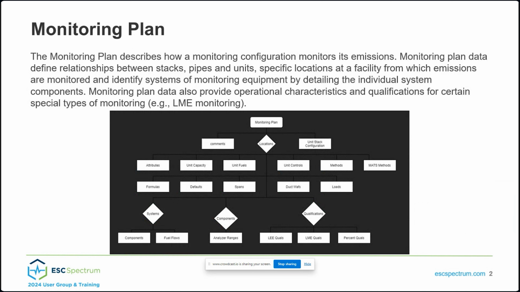Now, again, several key components, and some of the ones that we'll be discussing can range anywhere from components change, if you're changing out an analyzer, maybe you're just updating your span, which we typically recommend that you do an annual span evaluation, depending on how you run your units. If fuel flow meters are switched out, etc. So there are so many different variances that can be applied to this, and that are entailed within the monitoring plan. Again, a basic concept.